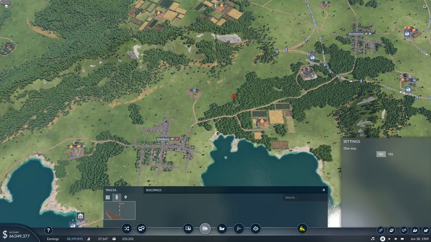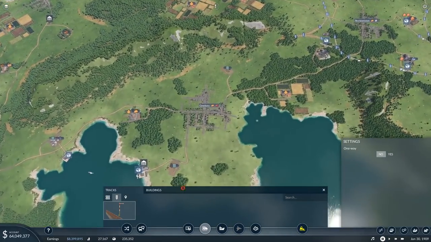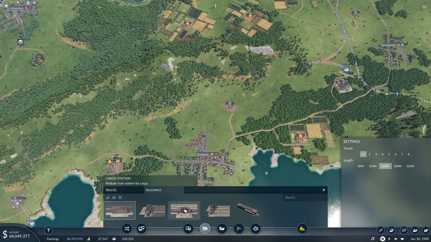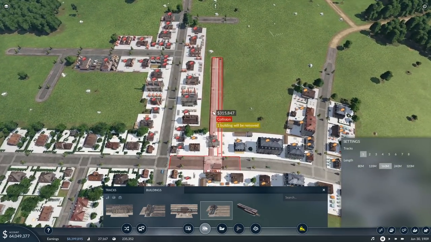Do we want to do that? Probably not. How are we going to avoid that? Probably not is also the answer. If we did that, going in and out of the station would be frustrating. Let's just use a terminus. It might be a bit slower going in and out. I'm going to use a cargo station terminus now. And we're going to need to back it all the way up to here.